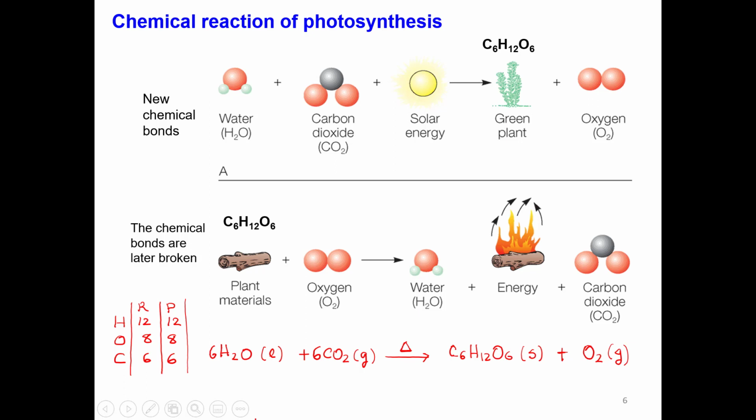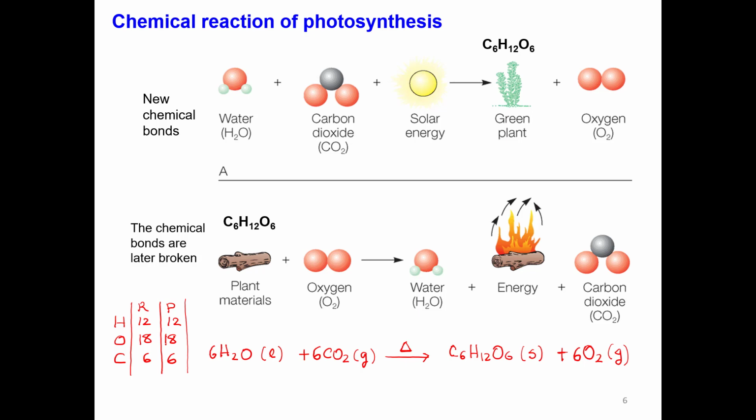What to do? We need to multiply by 6 here. And we need to multiply these molecules. 6 times 2 is 12 plus 6, 18. And we had the same number on the reactant side. 6 times 2 is 12, 6 plus 12, 18. 18 and 18. Now we had the same number of atoms on both sides of the equation, and this is the balanced equation of the photosynthesis reaction.